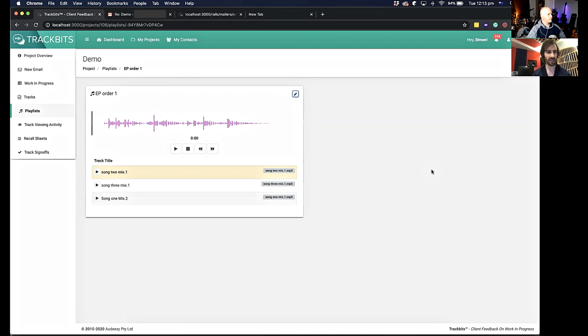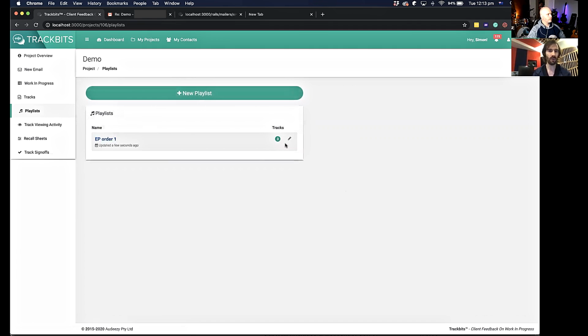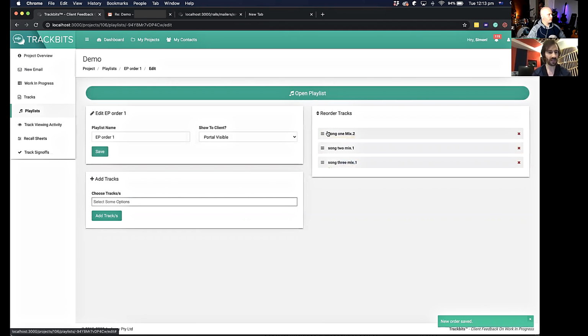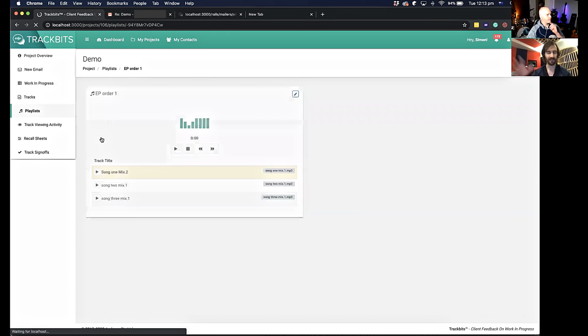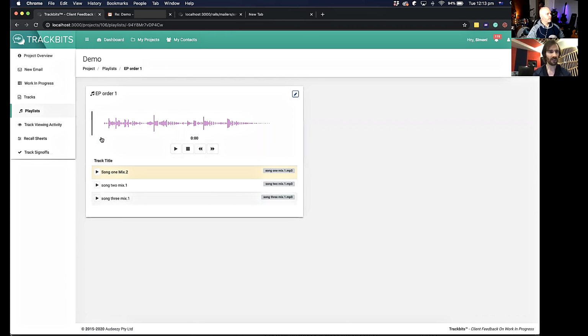So this is great if you just want to listen through the songs without having to open up individual tracks and play them. It's also great if you want to play with different orders. You might want to try out 3 different versions of the EP or 3 different versions of the album. You can create a playlist, open the playlist, and then just sit back and have it on in the background, have it on in the car. I think that's a pretty helpful, useful feature available to the client.